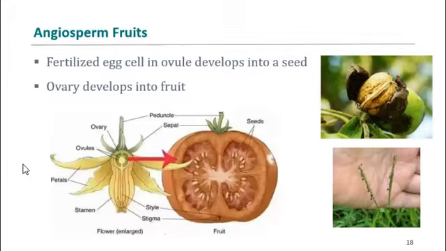So there's what we call fleshy fruits, which are the ones that are very soft and usually very sugary, versus dry fruits, which are the ones that aren't fleshy at all and are more like your nuts and your seeds, what we recognize as seeds, but some of them actually have a fruit around them. So it can be quite confusing at times to differentiate what's the seed and what's the fruit. Okay, but for the most part, a fruit comes from a flower, and inside the fruit is going to be the seed.